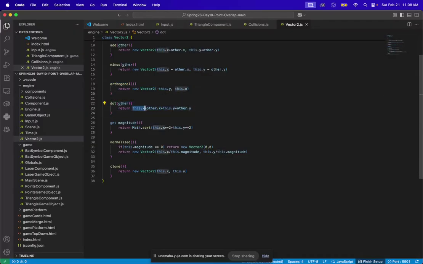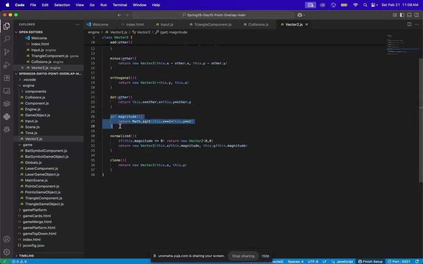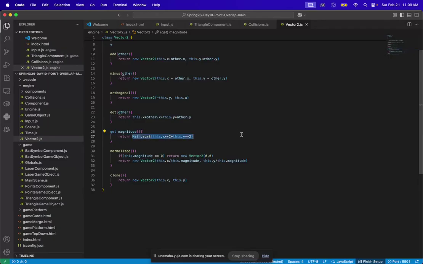Dot is this.x times other.x plus this.y times other.y. Magnitude is a getter, and it's just the square root of this.x to the power of 2 plus this.y to the power of 2.